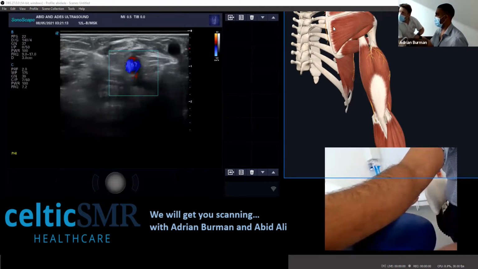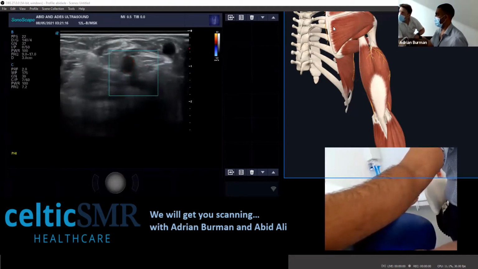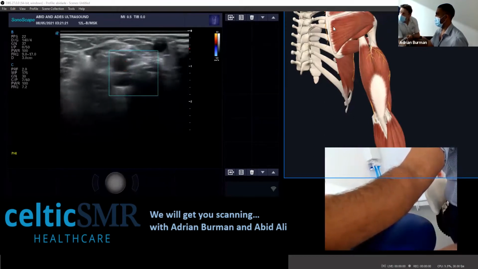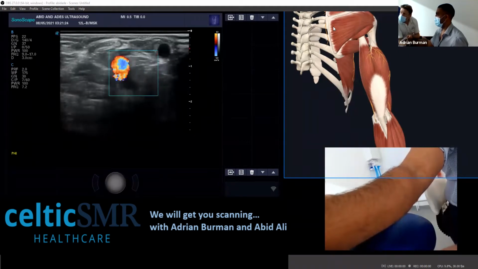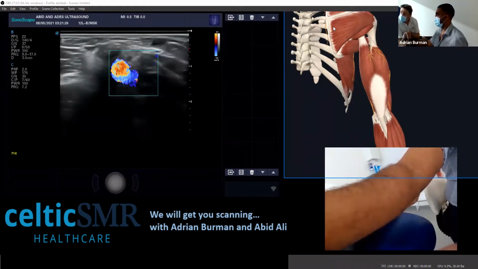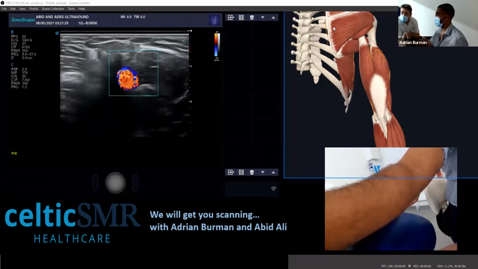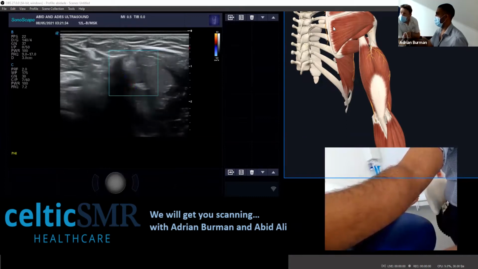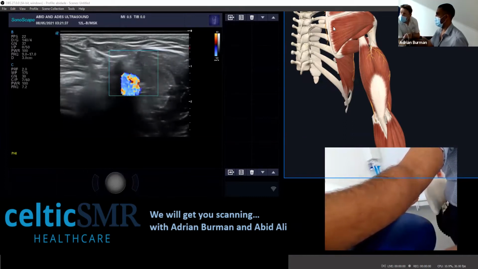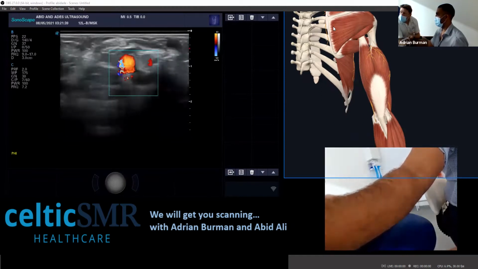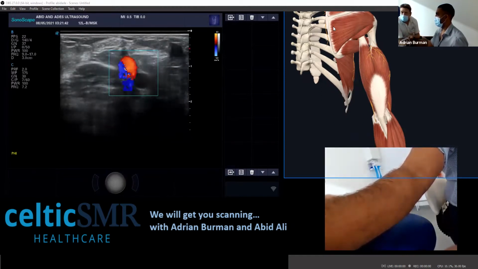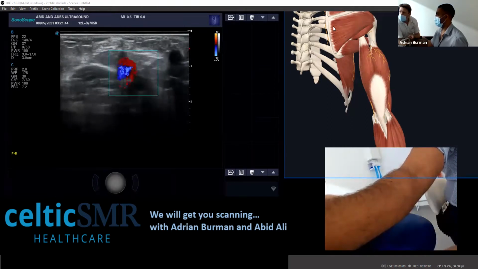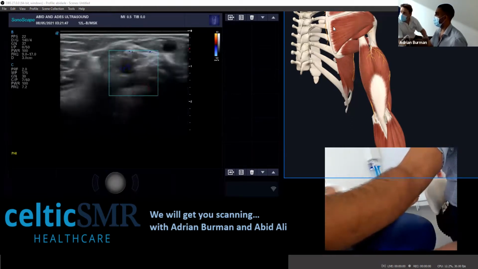And don't forget, when you're using the colour doppler, it's red towards the probe, blue away. So just so you see that red there, that's going towards the probe. If I angle the probe the other way, I get more blue because it's going away from the probe now. The blood direction is not changing, obviously. It's just by probe. Okay, so now it's going away from the probe. Angle it the other way. Now it's going towards the probe, so it changes colour red. Okay, so it's mainly the scale you want to do.